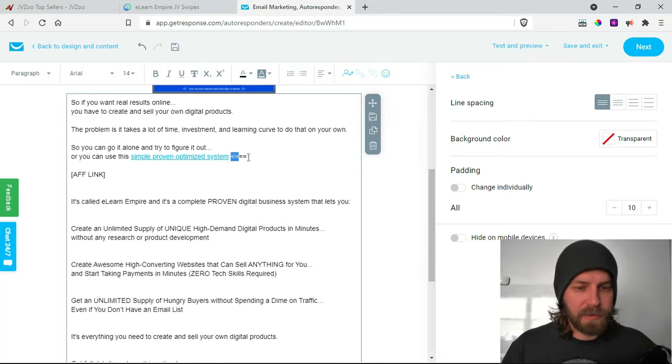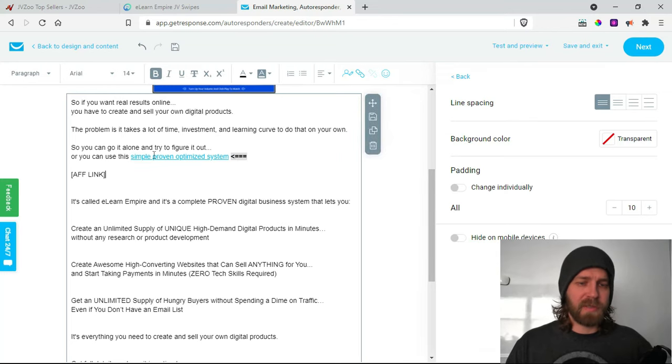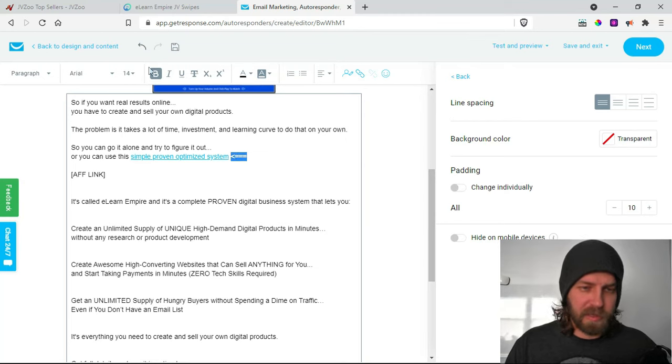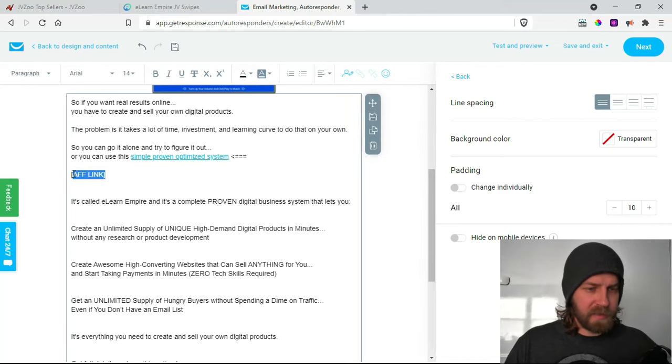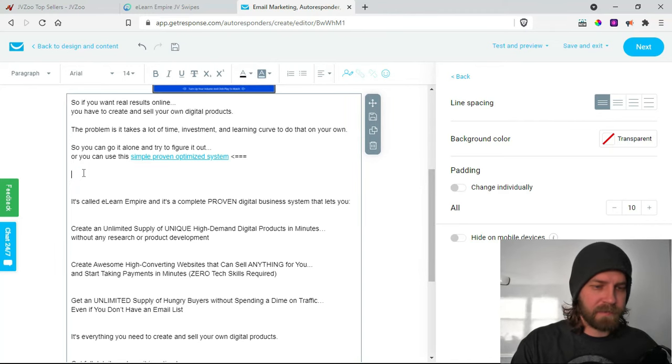So you can also make this bold. Just don't do too much bold, and don't do all sorts of different colors throughout, because it will get sent to spam. So this looks a little bit too much for me. So I'm going to unbold it. I think the arrow is just fine. And I'm going to delete this because we don't need this anymore.